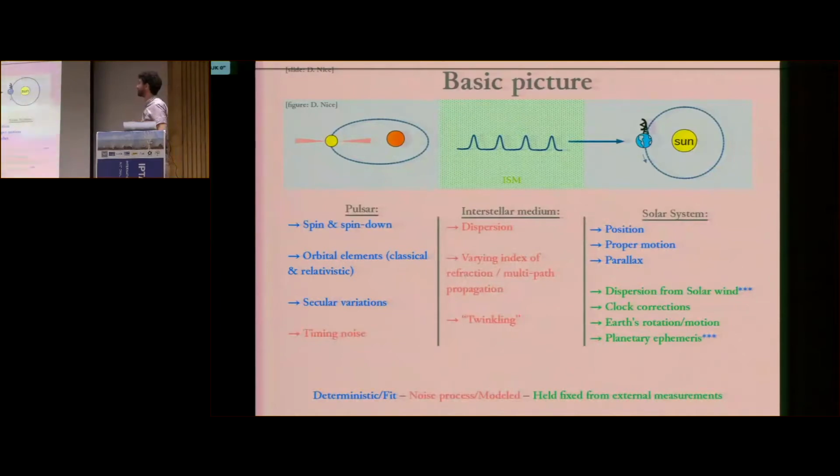But coming back to these three panels and how various components in them show up in the timing model, all of these will ultimately be components in the timing model instead of just having the spin and spin down. Again, if it's in an orbit, you'll have orbital elements. You'll have your 5 Keplerian parameters: the orbital period, the projected semi-major axis, the epoch of passage, the orientation of the orbit, and the eccentricity.